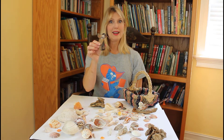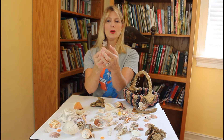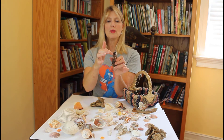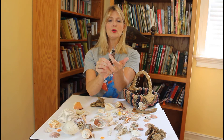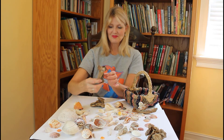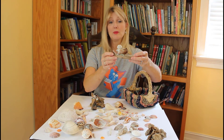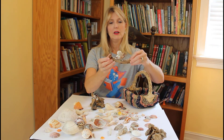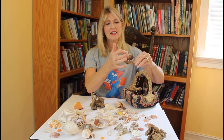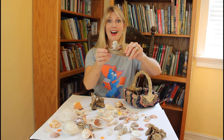Here's something my grandmother made out of seashells. Looks like a little pelican. It's just two of the turkey wings glued together and then it's got another little shell for the beak, and she used a pom-pom with eyes and put two little coquina shells down at the bottom for his feet and stuck it on some driftwood. And another one is on a piece of driftwood here — I think this one looks more like a little duck, or maybe a seagull. And she used a shell that has that circular design and it looks like the little eye right there in the center.